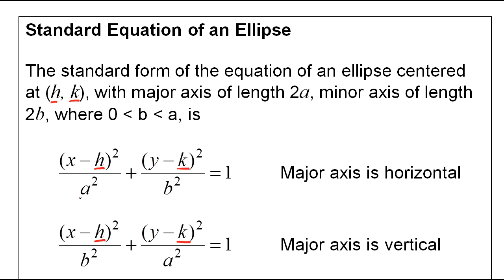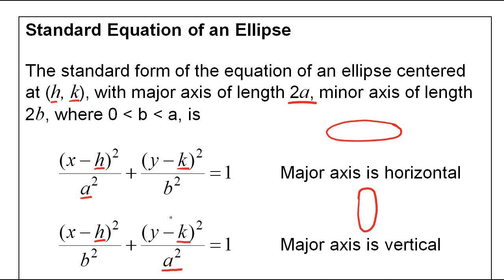Now, this has the A squared listed under the X. This one has the A squared listed under the Y. The difference between the two is they are considering the major axis as being the A value that we have A squared here for. So if the larger number is under the X squared stuff, then the ellipse is going to be shaped like this. If the larger number is under the y, then it's going to be shaped like this.